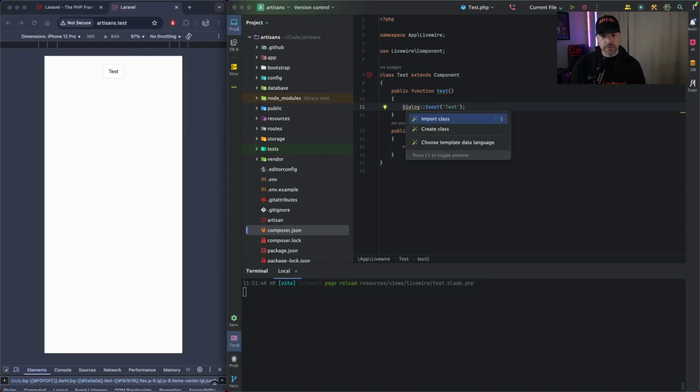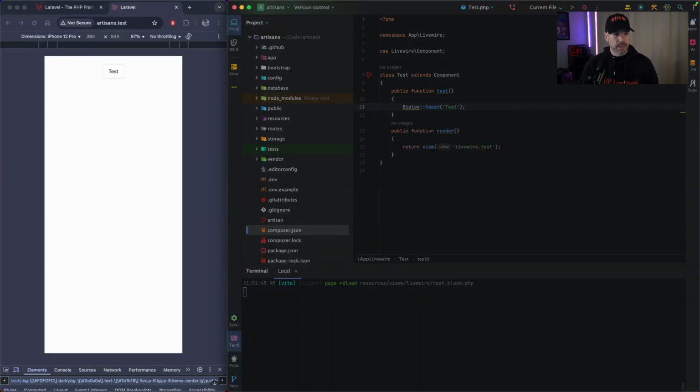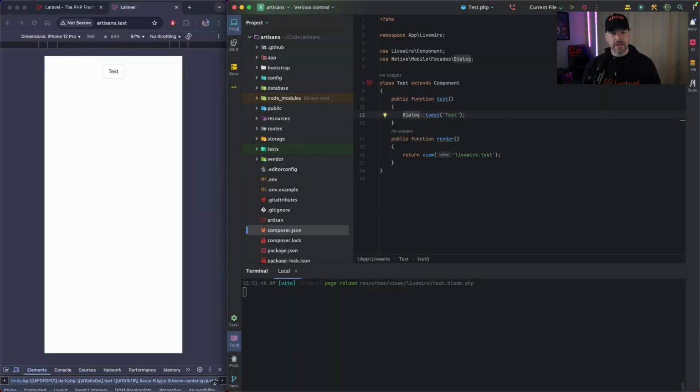Right now we have two facades. It's dialog and it's system, and I'll show you those in just a minute. And they're kind of intuitive, right? System is going to be anything that's system related: biometrics, camera, voice recording eventually, anything that's part of the system itself. Dialog is like your alerts, your share, your toast, etc.